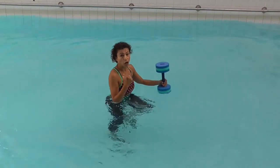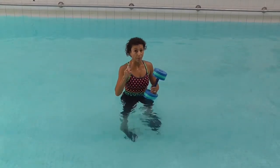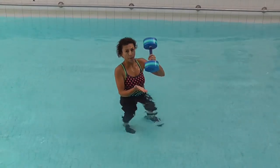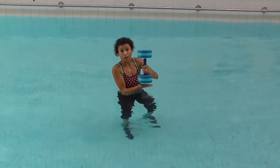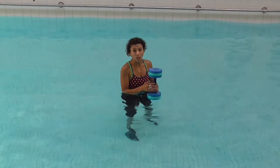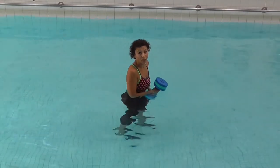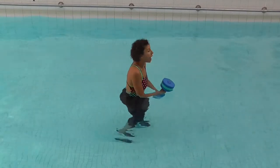So dumbbell going in and out from the chest, out to the body. I am bringing both my legs so that they both touch the front of this dumbbell each time. So I'm pulling my knees in towards my chest, making sure that I'm stretching the arm out as far as it will go as I kick to the back.